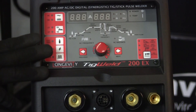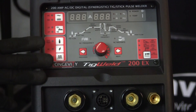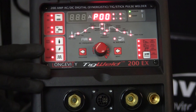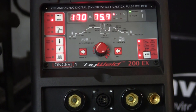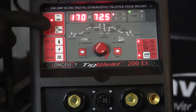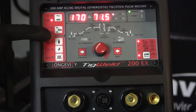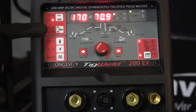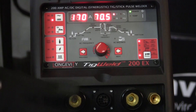Here's the control panel for the 200EX. I like this control panel better because it's easier to read. The manual comes with it, and there's also a DVD included. The on/off switch is in the back along with your gas line coupling. It's a quiet unit. Right here we've got your AC and DC button. Then we've got our 2T and 4T setup. The 2T is for your foot pedal and the 4T is for just your stinger. Then we've got our gas test — that's just for testing your flow, it only stays on about 15 seconds so you know you're getting gas flow. Then we've got our high frequency button, our pulse wave button, and that's for the AC.